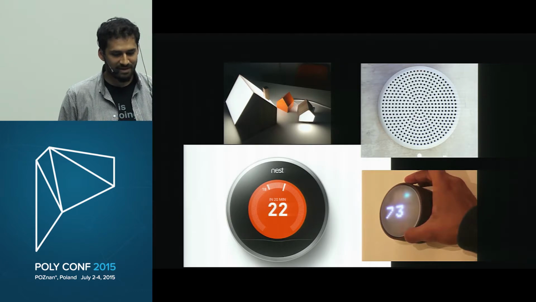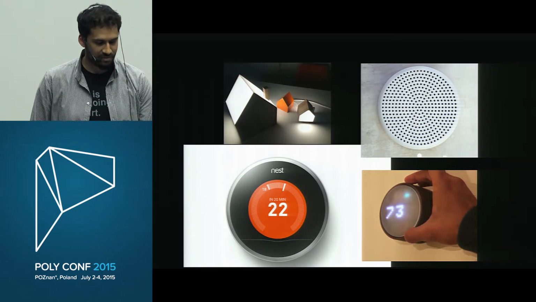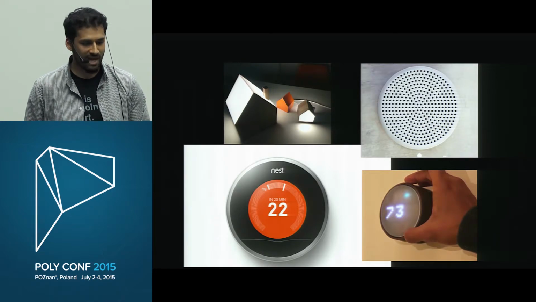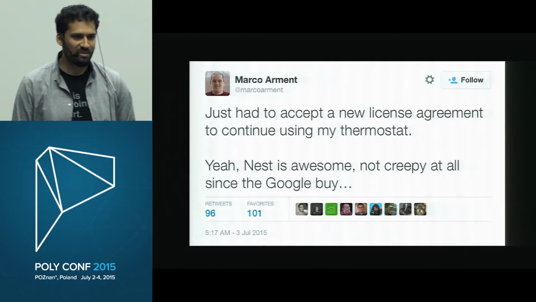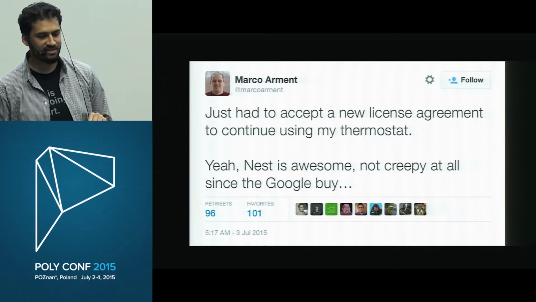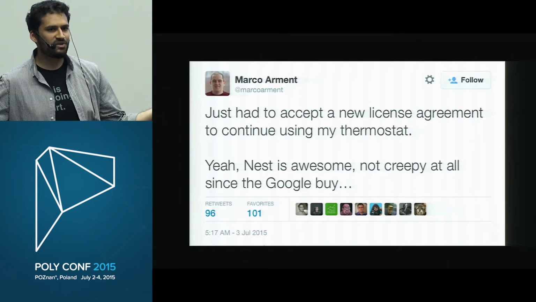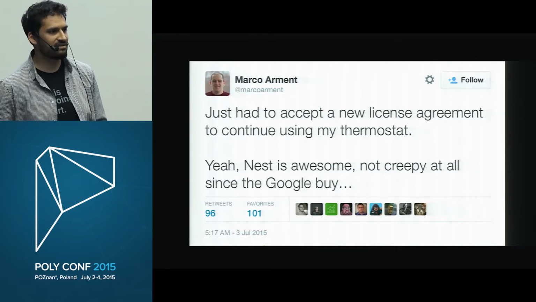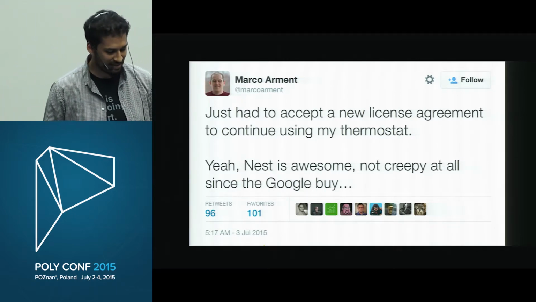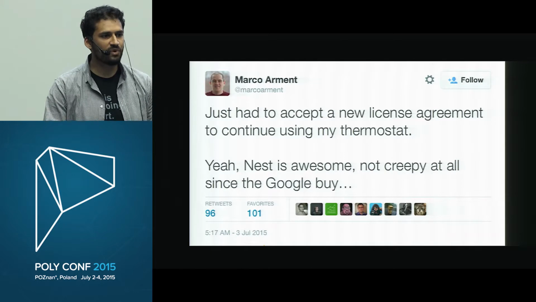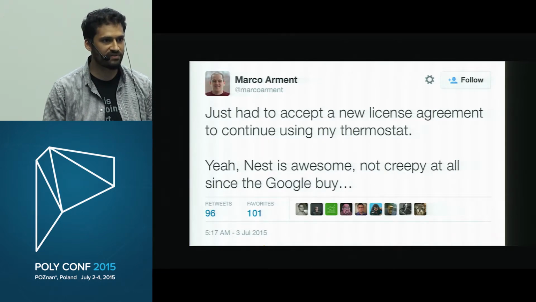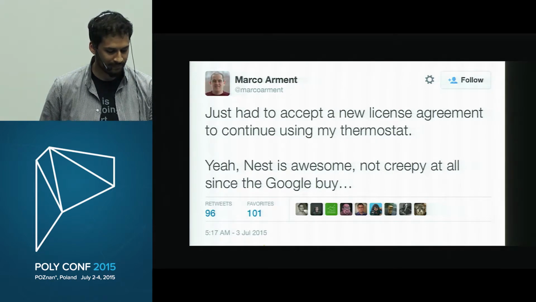And Nest, for example, is an interesting one, because you have a thermostat, and think about what the life cycle is of a thermostat in your house. How long will that actually be there? But then people are faced with issues like this. This was a tweet a couple of days ago. So what's my option if I don't like the new license agreement? Change my thermostat? Do I really want to do that? And so that's why I think we need to move more towards a world where people are able to take control of their own infrastructure without having to give up everything to a third party.